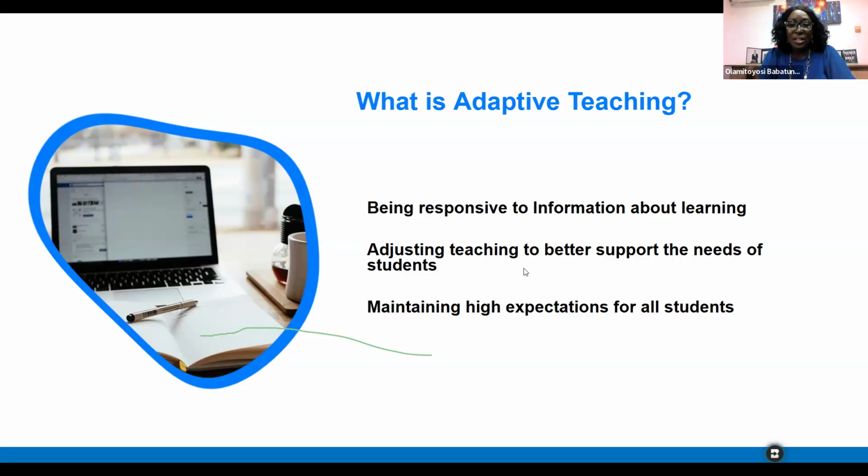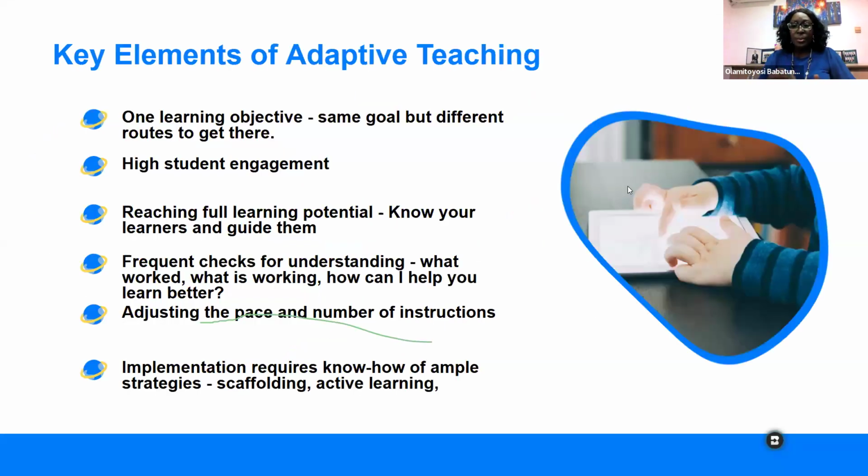Understanding that we can adjust our teaching to better suit and be able to support our children when we understand their needs. Now, it doesn't mean that we are going to change the expectations. No, we still have the same high standards, the same expectations, the same learning objectives. We are simply ensuring that we give everybody the leeway to achieve that goal, to achieve that target.